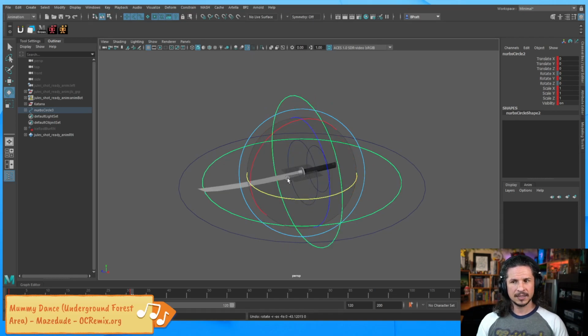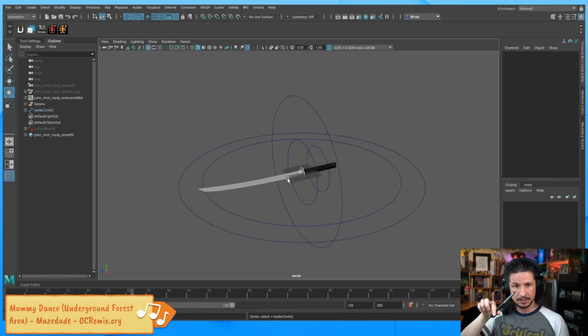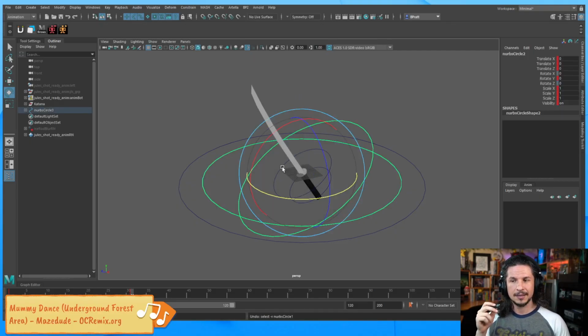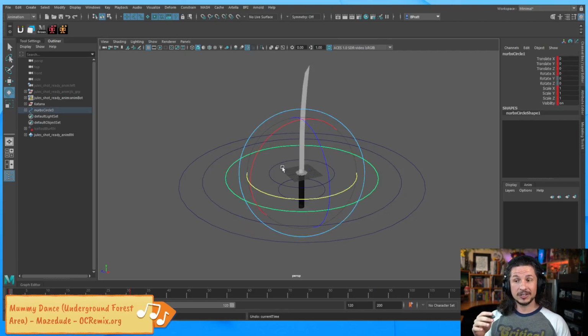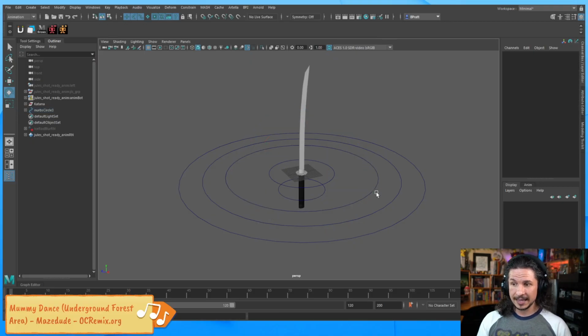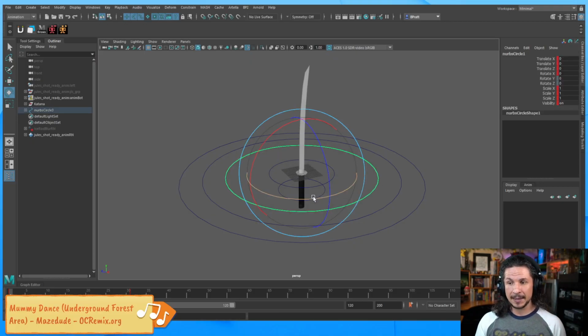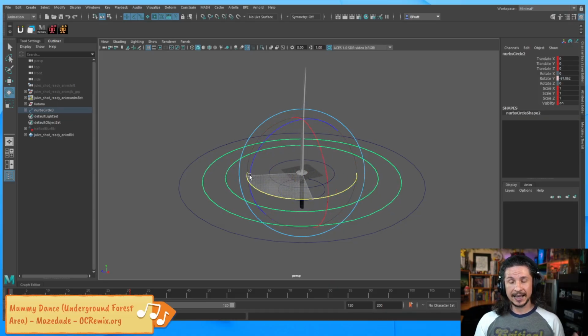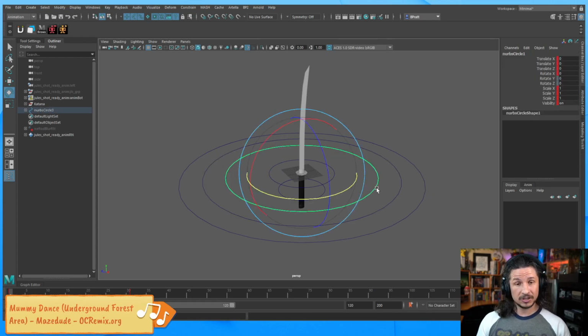That's not what I want. The rotate Y is supposed to spin it like in a screwdriver type sense. That's not what I wanted. Well, I just need to make sure that my rotations happen in the order I want. In this case, the rotate Y needs to happen first. The twist this way needs to happen, and then we can twist it forward and back. So let's just quickly do that.